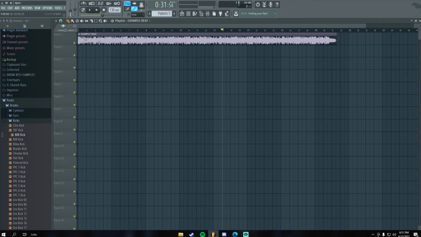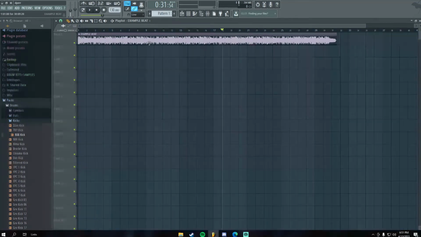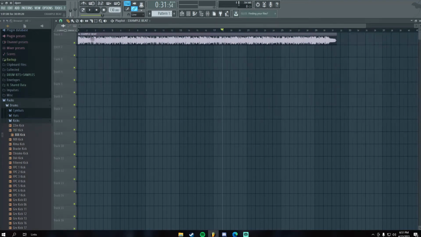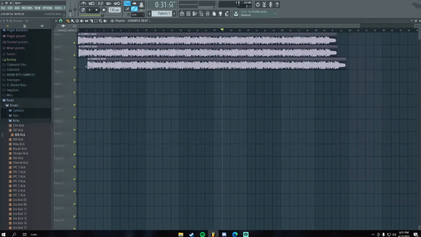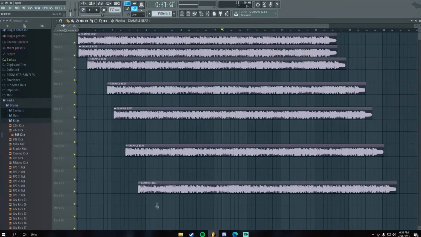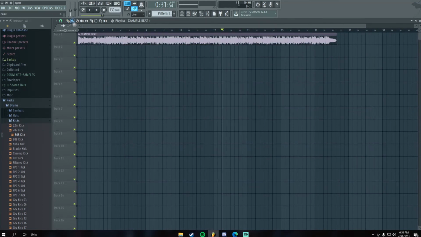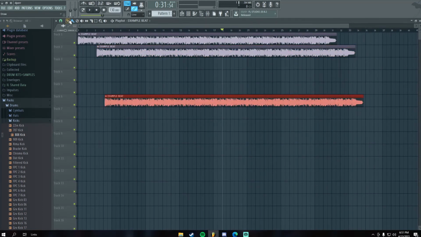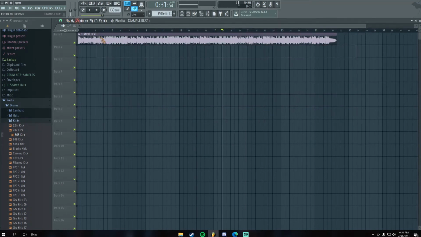The pencil tool is the one you're going to be using the most. That's what you do everything with. If you want to copy a sound, you can just click it and then click again, and it'll copy the sound as many times as you want. So that makes the paintbrush tool a little obsolete. The mute, it will mute, obviously. Actually, it'll delete. I'm sorry, this is the mute. The mute will mute.